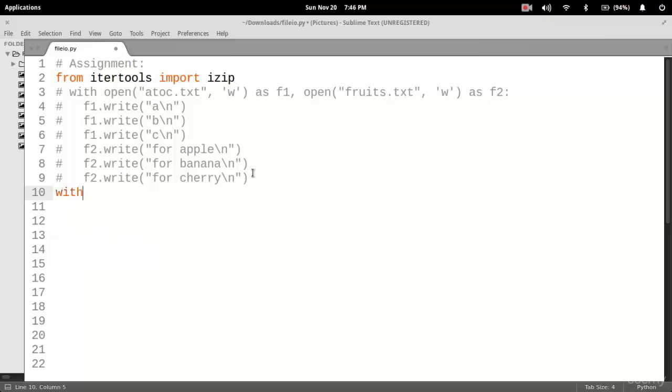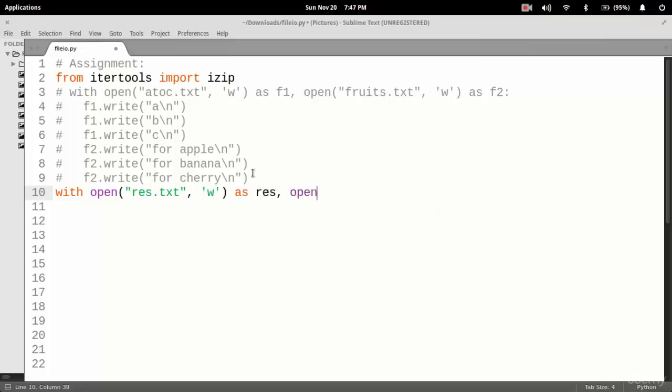So with open, I will name it resultant.txt, and I will open this in write mode, as res again, then comma.